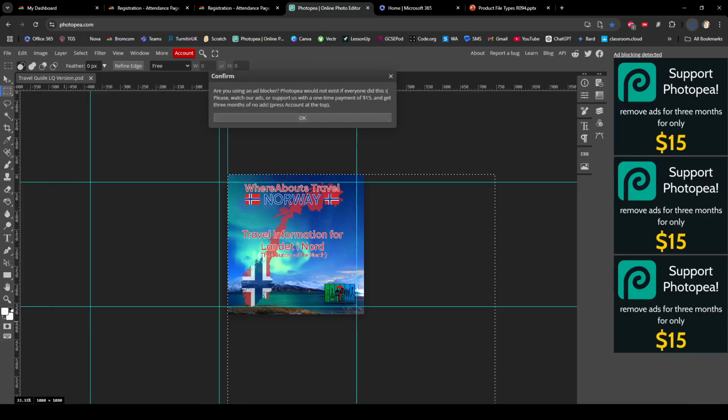If I go into my folder now, here we can see all of our completed files. We've got our PSD, our editable high quality version. We've got our low quality PSD, which is just our front cover that's been cropped. We've also got our TIFF file, and I'll open up the properties. Then I'll open up the JPEG and put the properties next to each other so we can see.